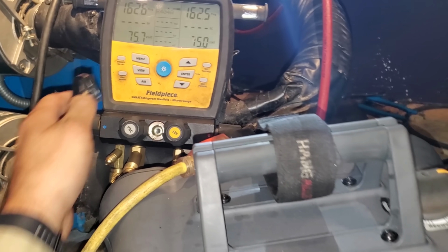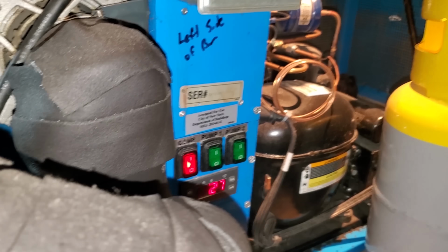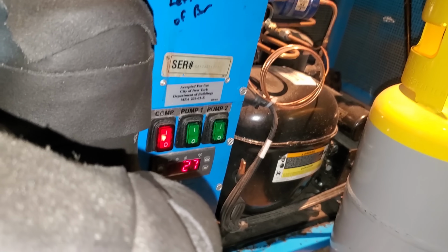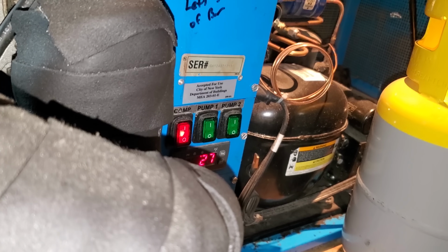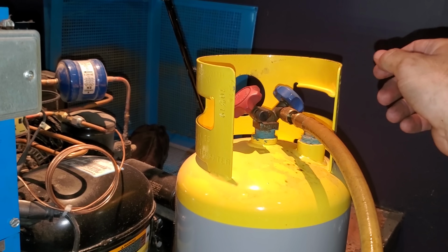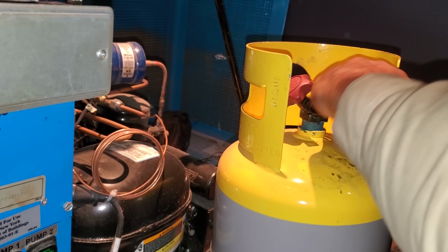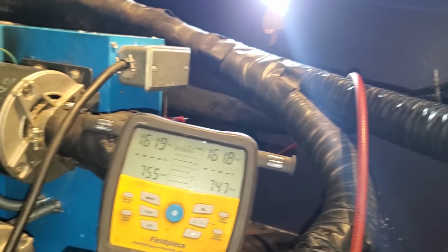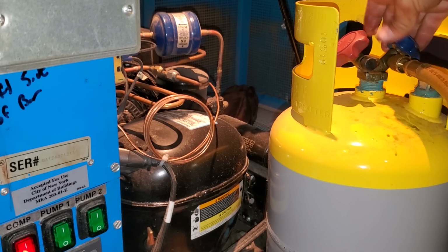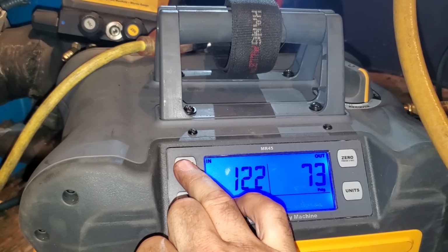Okay. We're good there. Once I hit recover mode, it's going to start leaking out of this. So I'm going to put it on like that. There we go. Just purging. Make sure we're getting all the air out of the lines. Okay. Good. I know this unit's not going to overcome the charge of the tank, so I don't have a scale under it. This tank is pretty much empty. I think it might have a pound of 404 in it, so got oil all over my hands. Let's hit start.